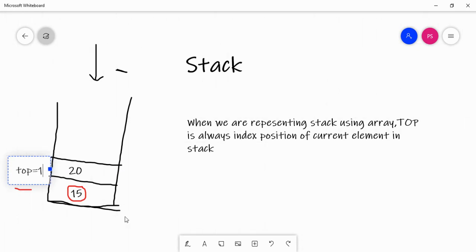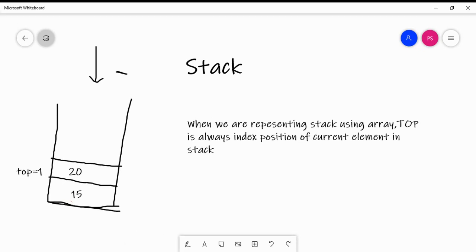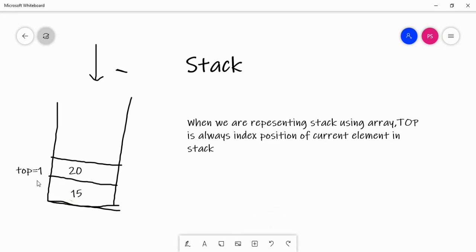So top equals 1. Whenever you are inserting an element into your stack, when you are performing the push operation, your top is always incremented by 1, and whatever elements you push will be reflected there.